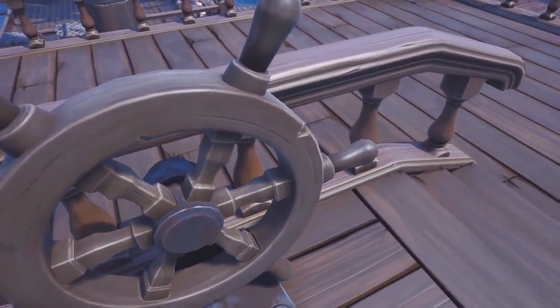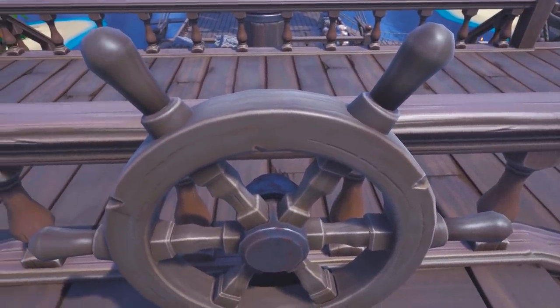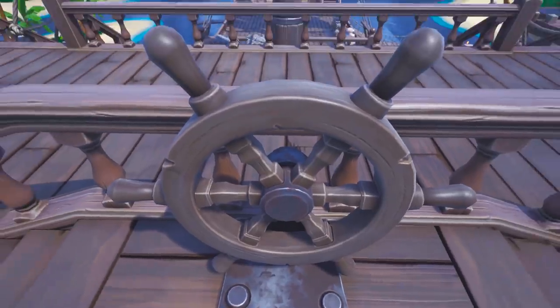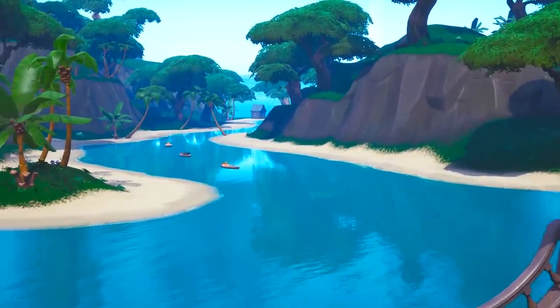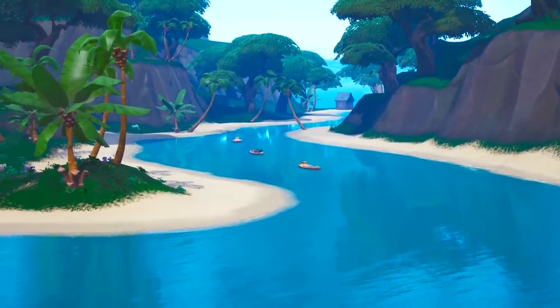Players believe when the boat becomes drivable, you'll be able to sail out of the Lazy Lagoon into the main ocean and be able to travel around the entire map, shooting cannons and doing whatever pirates do.